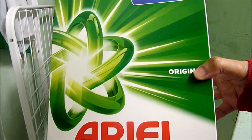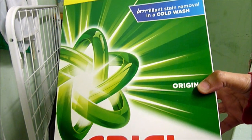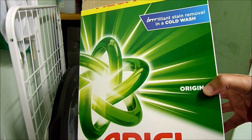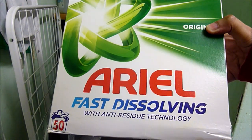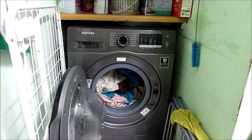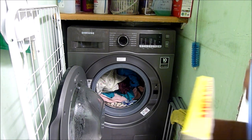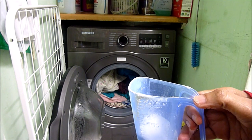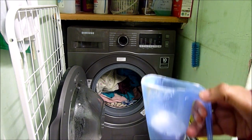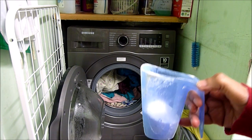And I'm going to add the detergent. This is powdered detergent. I'm not putting it directly in the clothes, but in the dispenser drawer. Fast dissolving, that's good to know. You don't need that much detergent. People think you need to fill it up to the top, but no, I'm just going to put this amount. It all depends on the load. The more load you've got, obviously the more detergent you need.